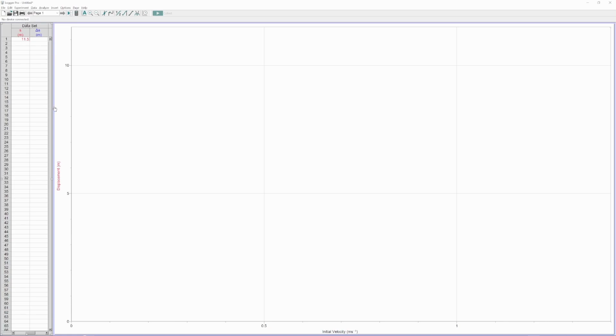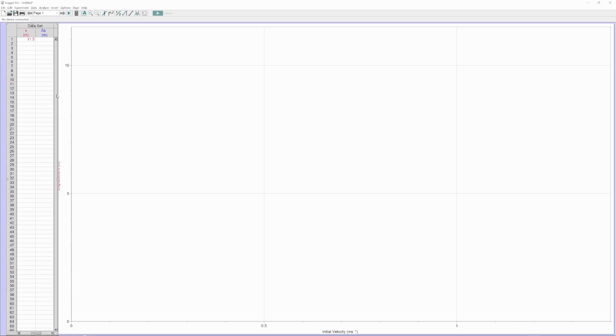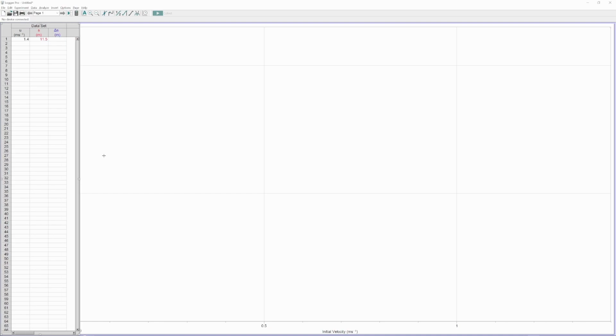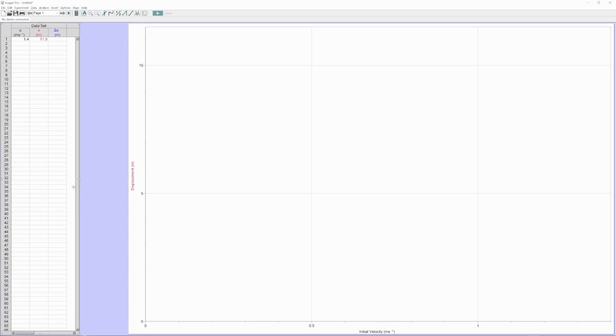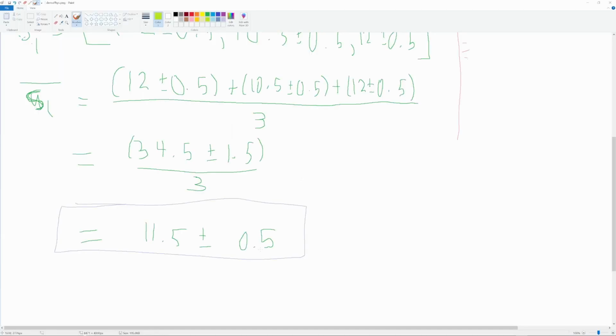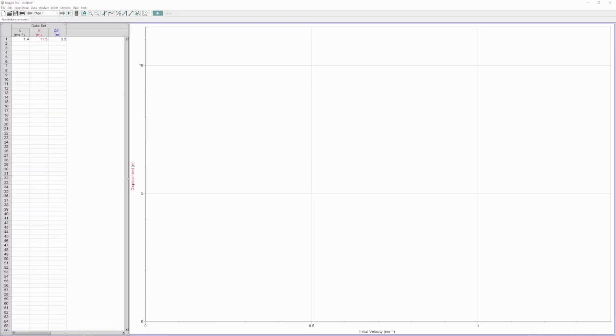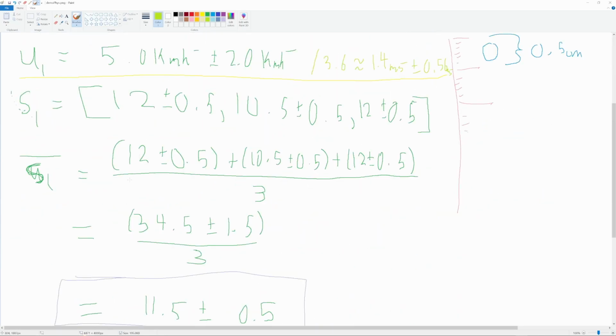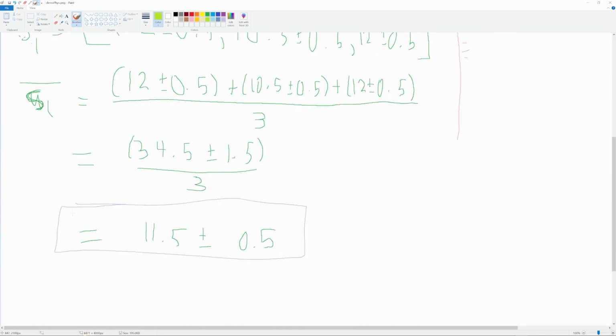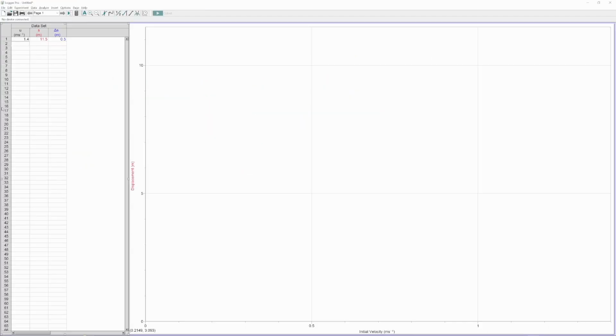Done. So we have this other column. I'm going to expand this a little bit, and then shrink this guy more, actually. We're going to have a lot of columns later. There you go. Okay. So our delta S for this one was 0.5. And for all of these measurements, the uncertainty is 0.5, and for all of them, we only measured it 3 times. So that means across the board, across all of those measurements, it is just going to be 0.5.